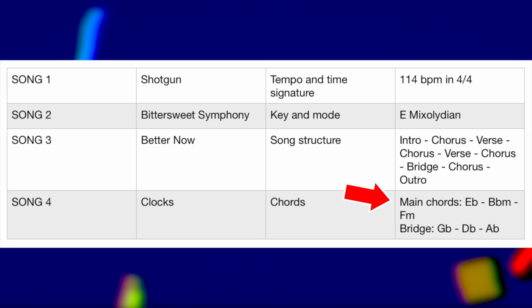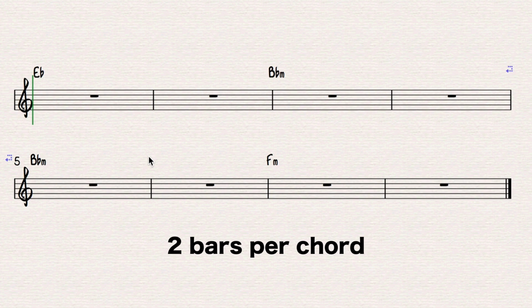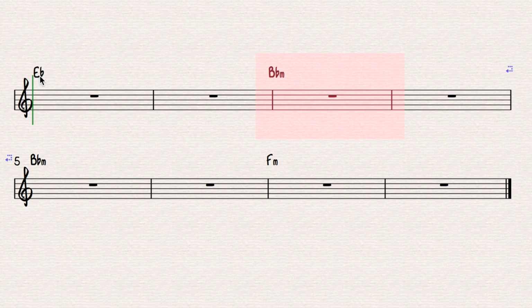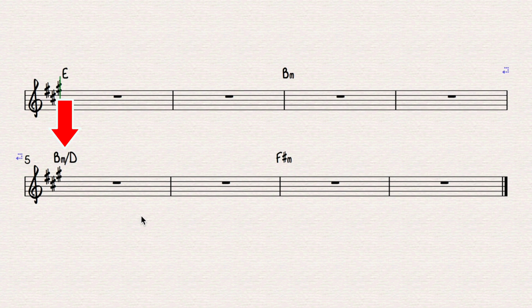Now that we know the chords, we can adjust the progression from being 1 bar per chord to 2 bars per chord, and then we've got to transpose E flat, B flat minor again, F minor, a half step up, so that we are actually in E mixolydian. And after that, let's change the second B minor to a B minor with a 3rd in the bass. This technically doesn't change the chord because it is still a triad, but it keeps things just a little bit more interesting. And after those changes, the chords sound like this.